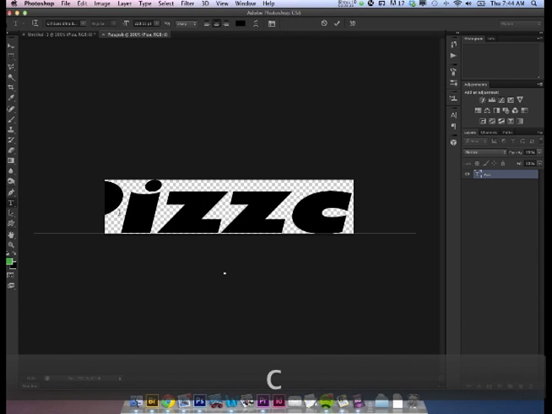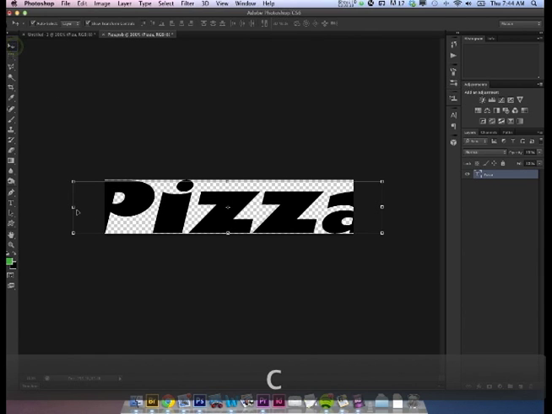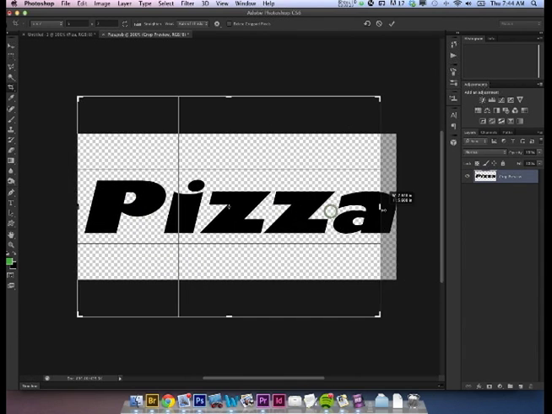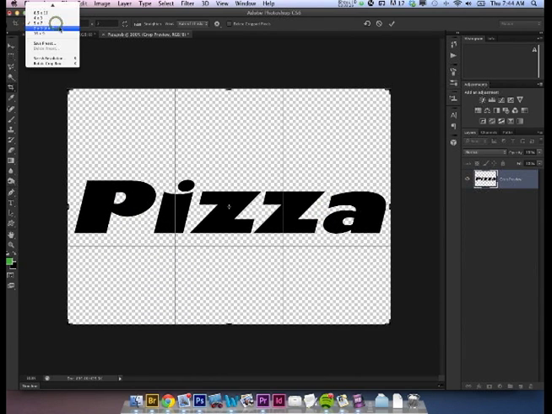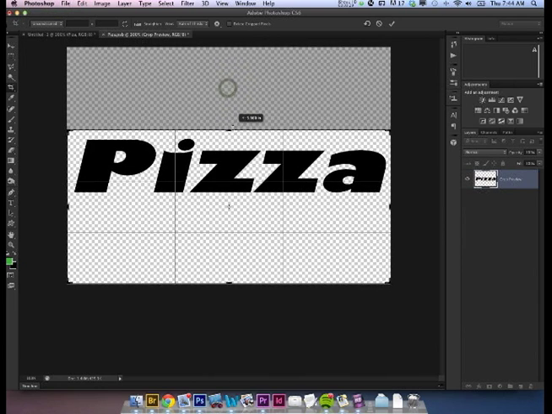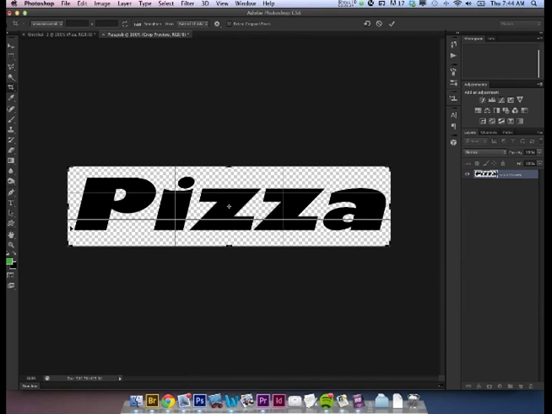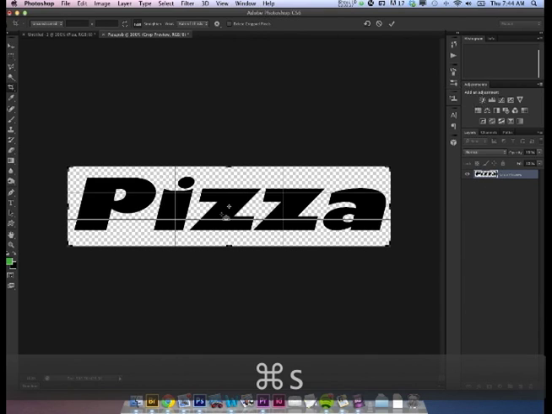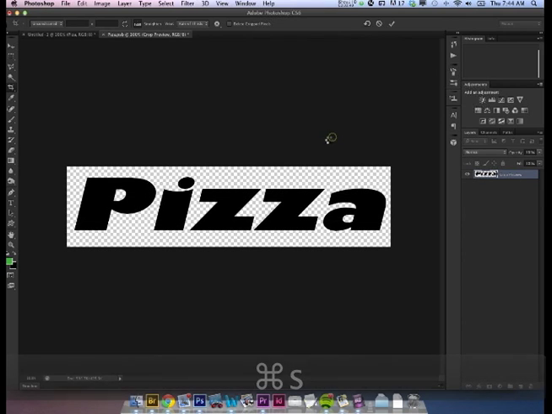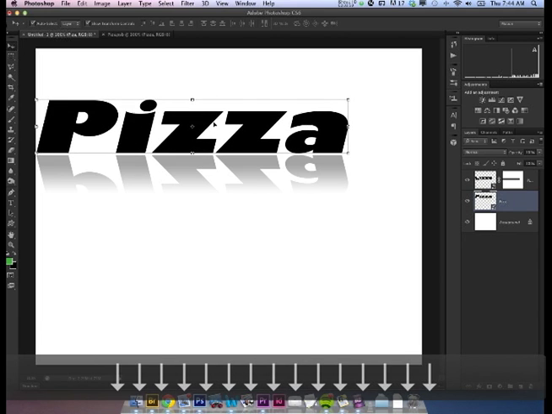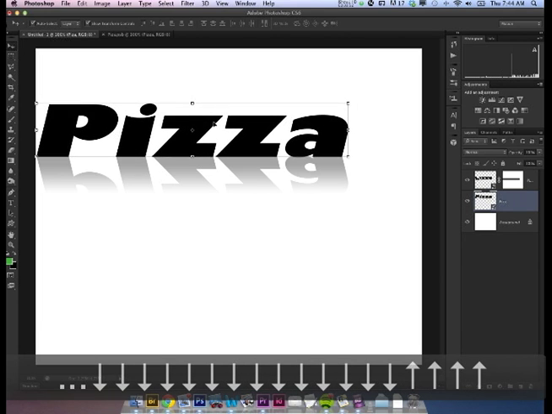I'm going to go ahead and crop this a little bit wider so that we can actually see it. Okay, like so, but I want an unconstrained crop, so I need to change that just a little bit. So I've changed my smart object to now say pizza. If I save this, it will actually save the new settings onto my new thing. So you can see very quickly I've changed it and both of them change to read pizza.